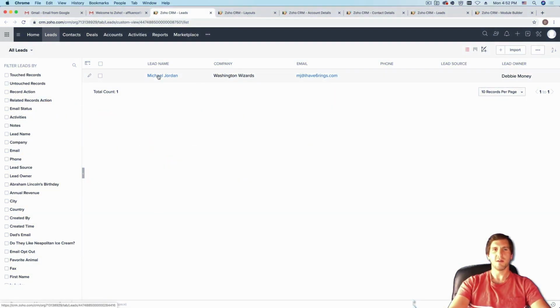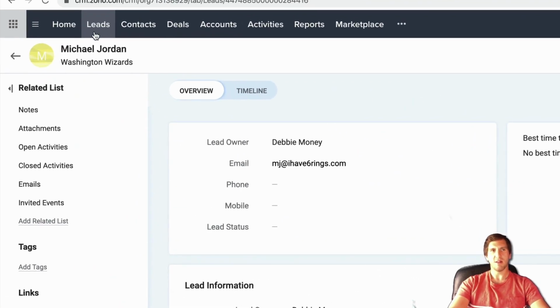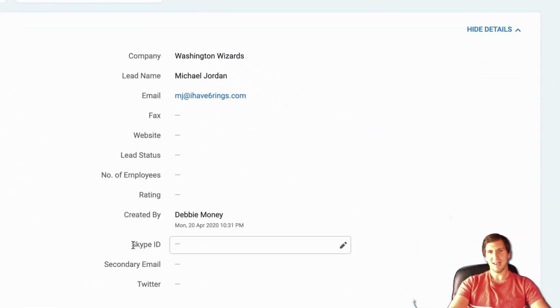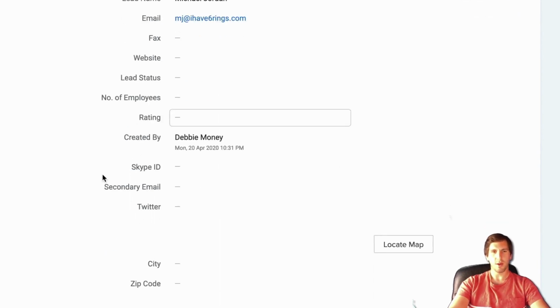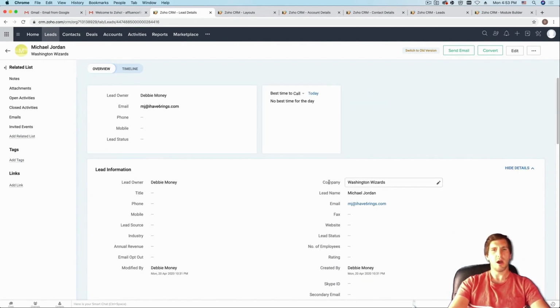As we talked about fields, many of you probably had a very good question on your minds, which is, hey, Peter, a lot of these fields look kind of superfluous and silly, and can we maybe get rid of them? Think of it this way. We have a lead record, right? Michael Jordan on the Washington Wizards. Do we really need his Skype ID, or is that just cluttering stuff up? What about his Twitter? What the heck is rating or number of employees? Do we really care about his address? What about all those stupid test fields that you created? And on and on and on.